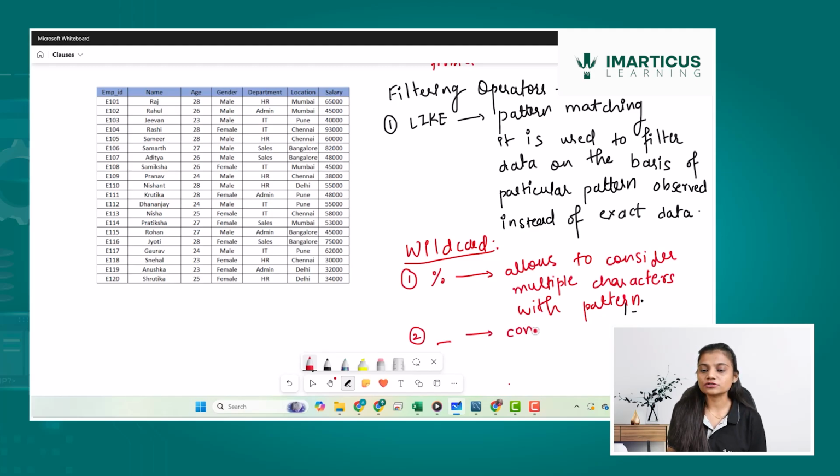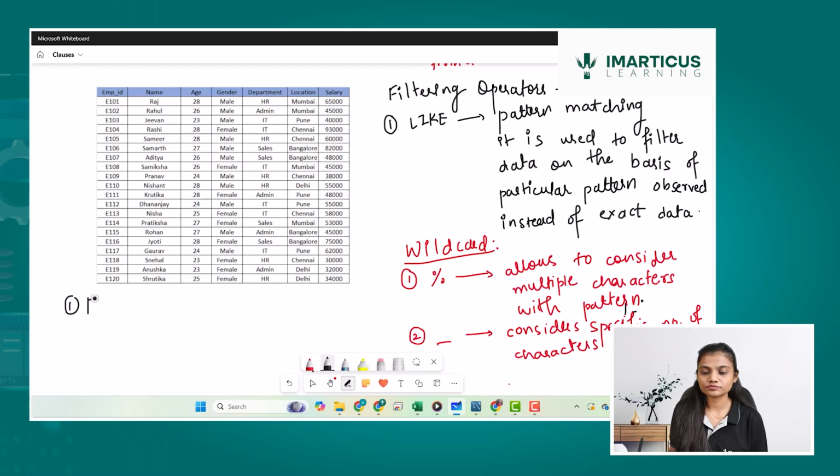If I ask a question, that is, find the names of employees which start with R. So that is being mentioned, that it starts with R.